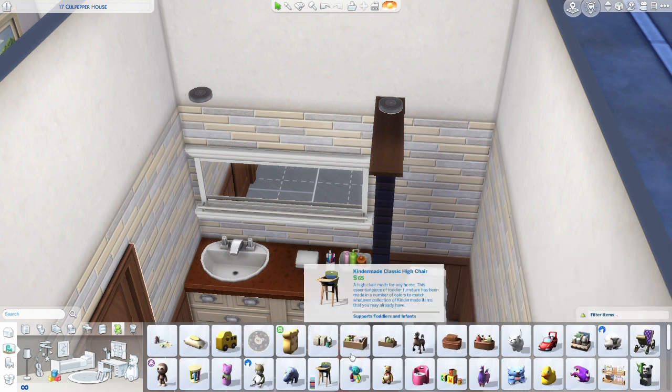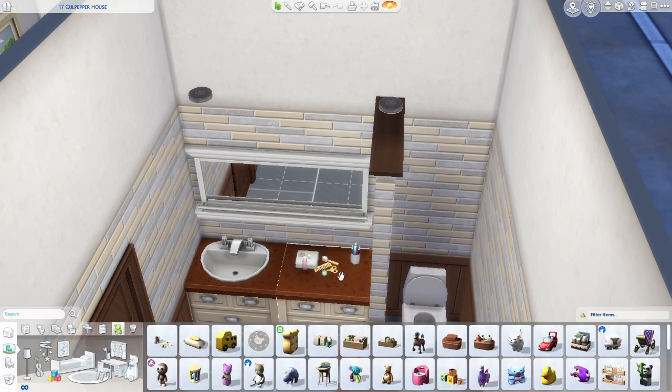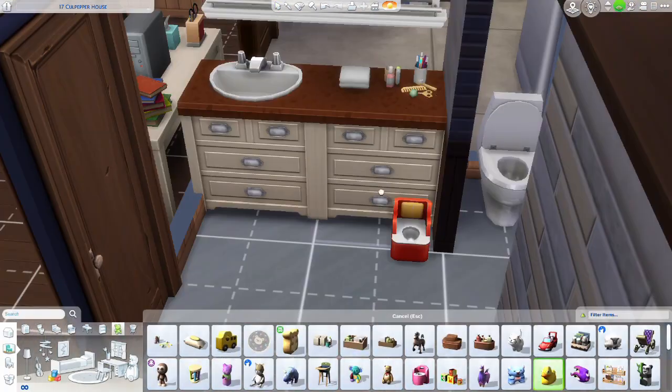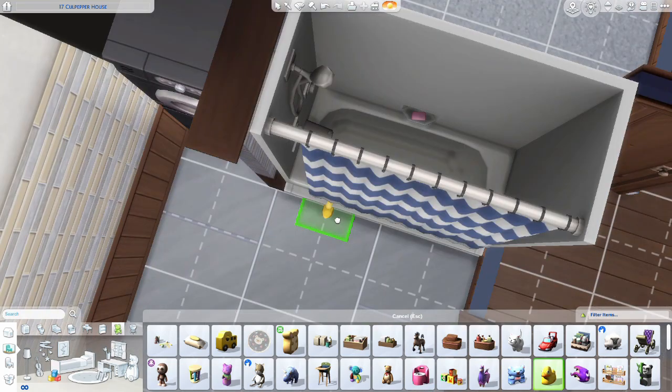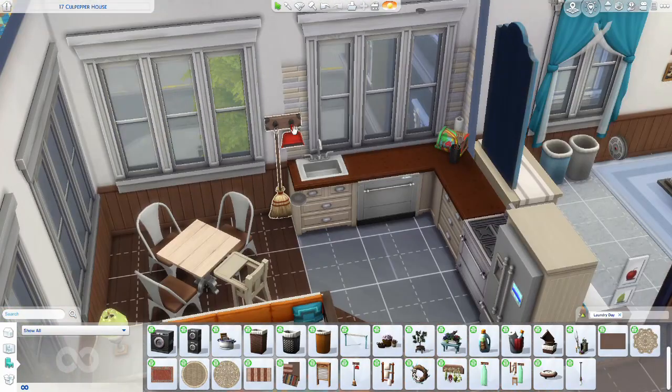And I did get this idea from Carrie and Connie, their YouTube channel, of sizing down the big bath towels to make them look like smaller hand towels. And I did also get this rubber duck idea from them as well. It's just a cute little feature to make a space more playful.